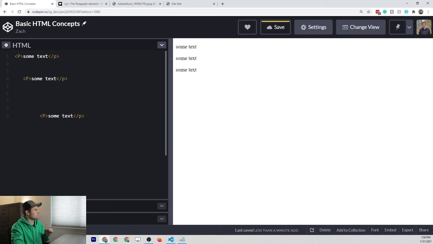And that's because the spaces between the tags don't matter whatsoever. Basically, when it's rendered in the browser, it's just looking for the opening and closing tag, and then it automatically knows how to lay that out on the page. So it's not case sensitive, and these line breaks and spaces do not matter between these elements.